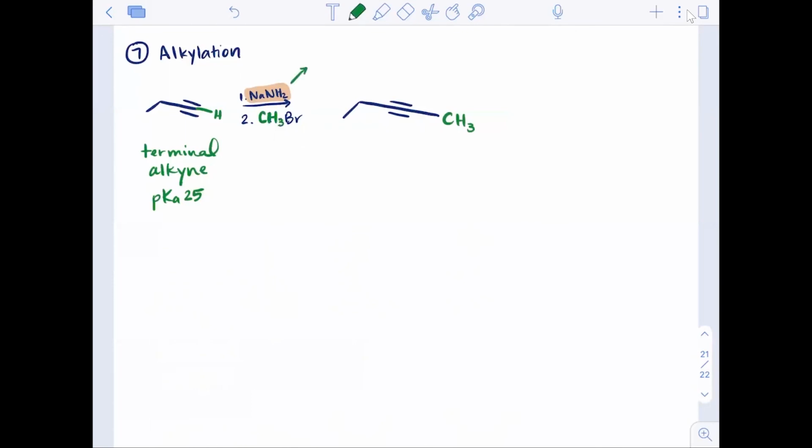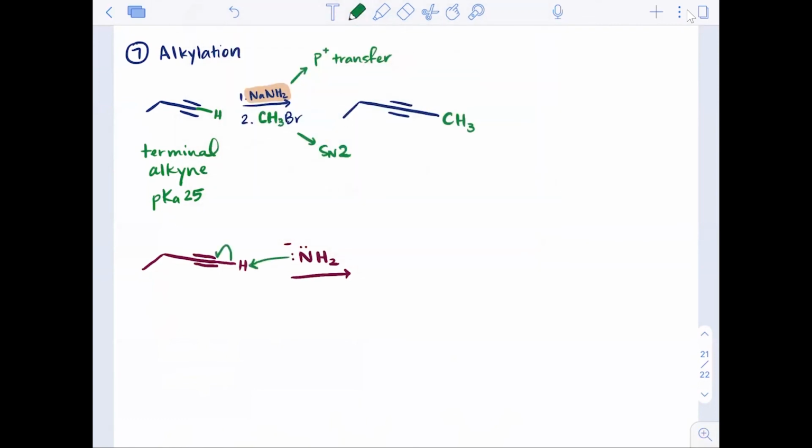So the first step is going to be a proton transfer. The second step is going to be an SN2 reaction. Everything that we learned back in chapter 2. All we're doing in this first step is actually making the alkyne a more reactive nucleophile. Alkynes are really good at being deprotonated as long as you have the right base. So the amide ion is a favorite. You can use hydride. You can also use LDA. We'll see that a little bit. Any of those nitrogen negatively charged bases or hydrogen negatively charged bases.